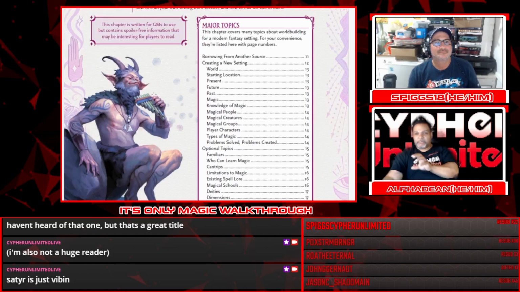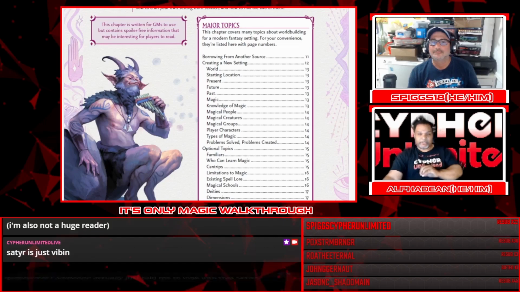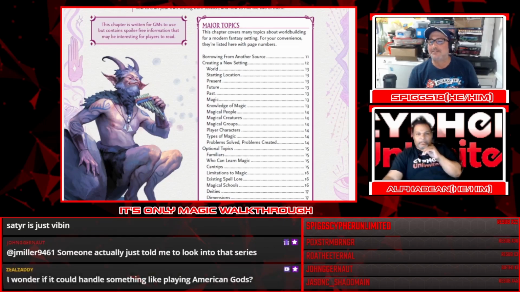Now for me to continue on talking about it, like I was saying, this chapter gives you a lot of topics to review in and of itself, but it has you ask yourself the classic who, what, when, where, and how questions. So this chapter is basically how to build a modern fantasy setting, correct? Yes, exactly. That's literally what this chapter is called, building your modern fantasy setting.